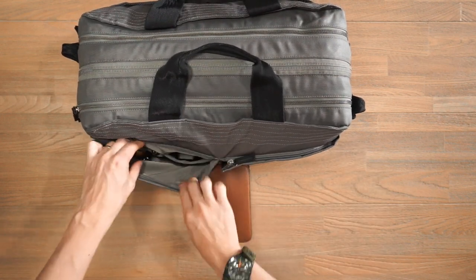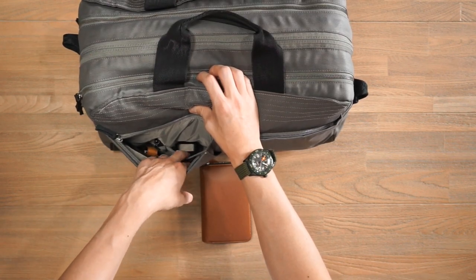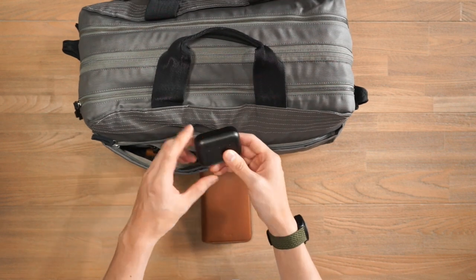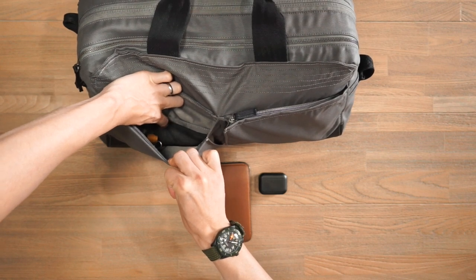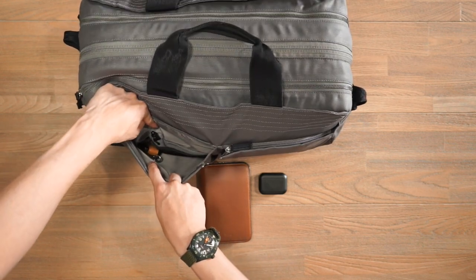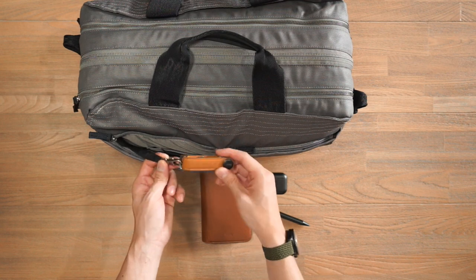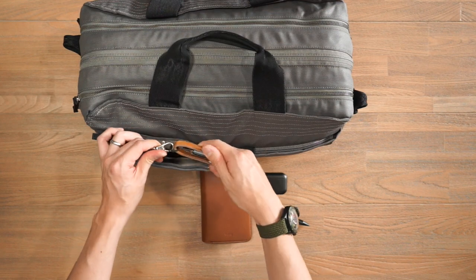On the other front pocket, there's a bit more organization. There's a slightly padded slip pocket — you could put your phone in there — and I've got my Master and Dynamic MW08 earphones in it. In front of that there's a little mesh compartment for further segmenting gear. Next to that is a pen slot with an Everyman Grafton Pen Mini, and in the corner there's a key tether with my Orbit Key clipped on for easy access.